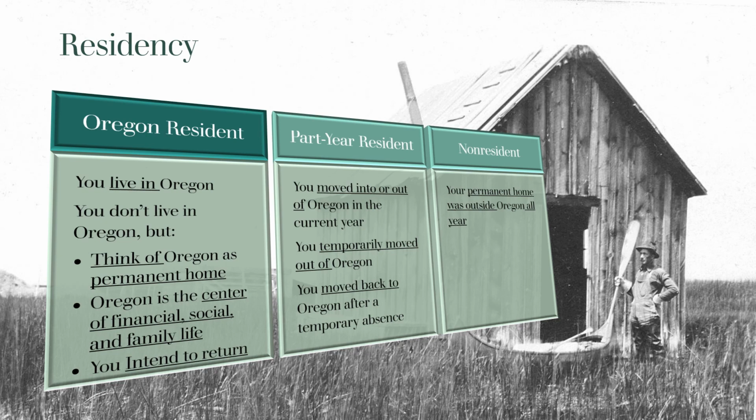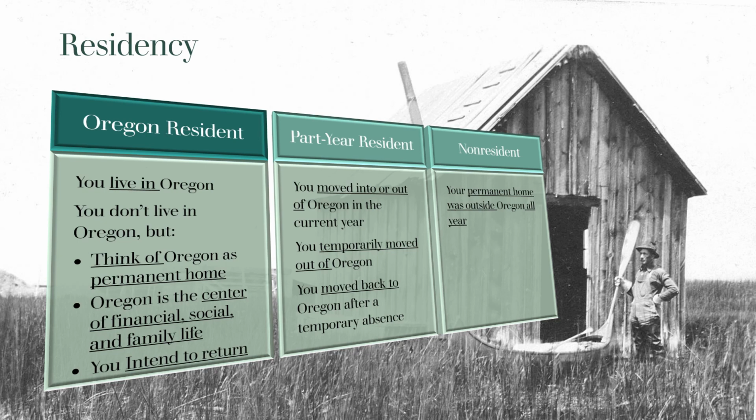In short, full year residents will have lived in Oregon the entire year. However, persons who do not reside in Oregon may still be considered full year residents if all of the following are true. They think of Oregon as their permanent home. Oregon is the center of the taxpayer's financial, social, and family life. And the taxpayer, during the time that they lived outside of Oregon, intended or intends to return.